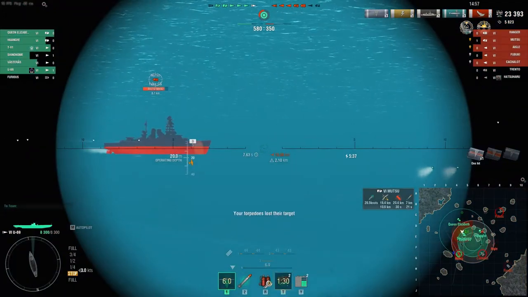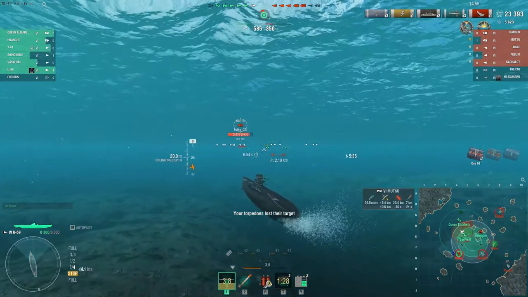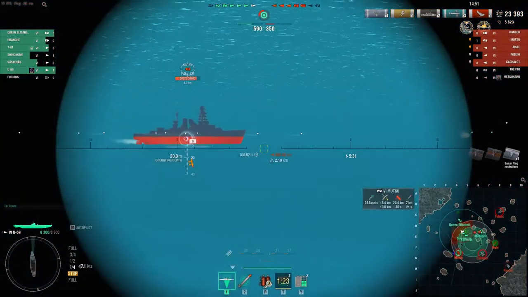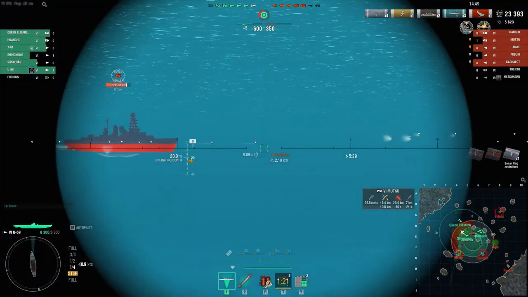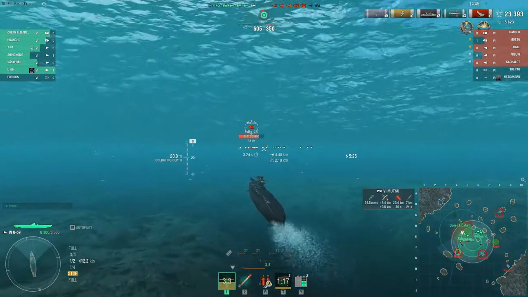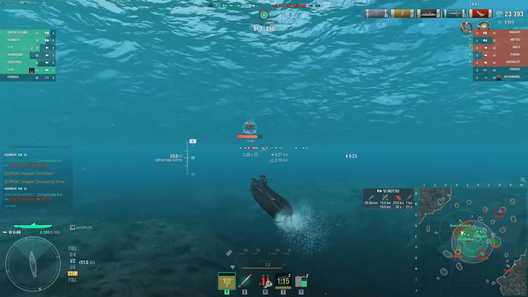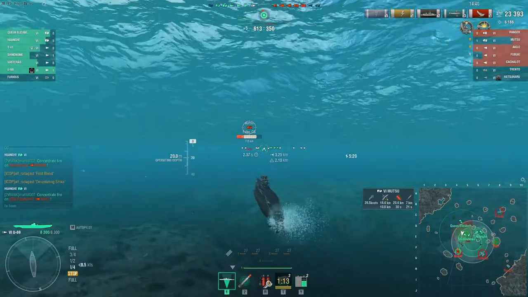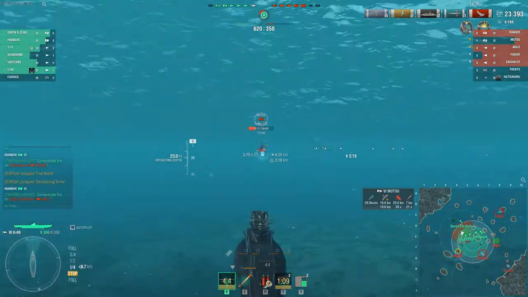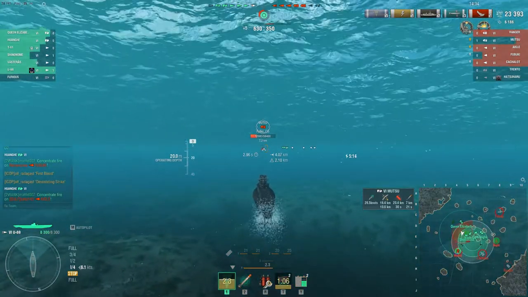Okay, so we got torpedoes in the water already. There's our first ping hit on the Mutsu. And it's at 8.3 kilometers. I think these torpedoes are probably not going to have much of a chance, but we'll see. Another volley of torpedoes is up. I think I'd probably throw those out in the water now.